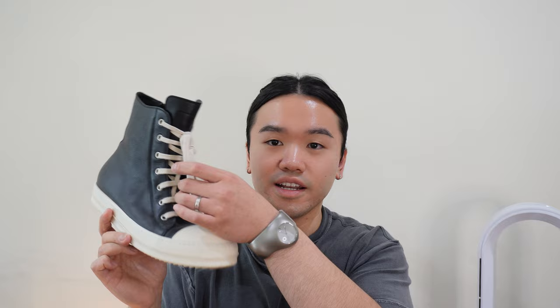I know a lot of people don't like wearing Ramones because of how mainstream they've become, but I don't think these are going anywhere and I'm not gonna sell them and I have no interest in selling them or getting rid of them. They're just a shoe that I really wanted. If anything, I wanna add more Ramones to my collection, like the Babel Ramones even.